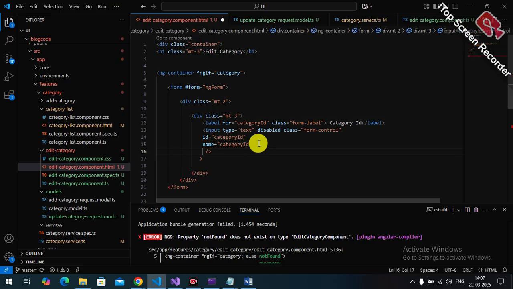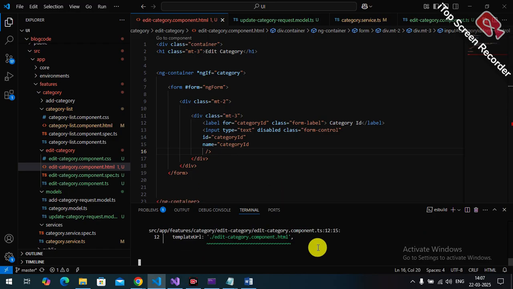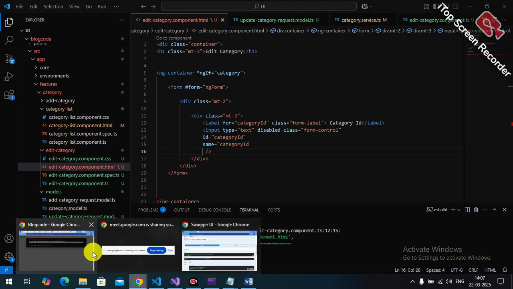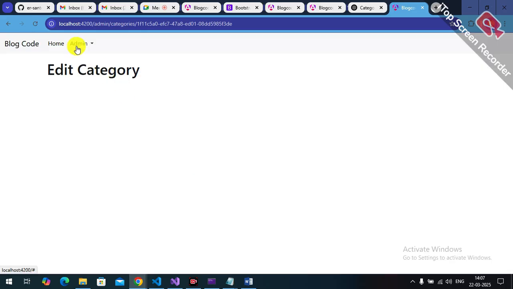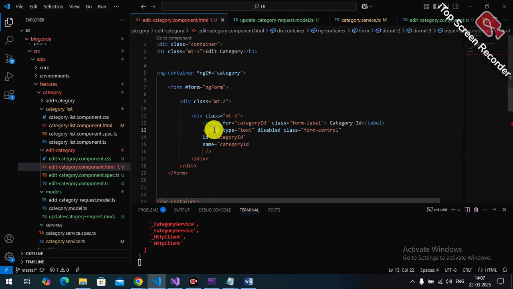Okay, let me run first. Let us complete the other component. First, let me write the complete thing. Then it will be. So this div will become. Now let me play the UI. Its UI is changing. Edit category. Okay, this UI is coming on. No problem, it will also come.